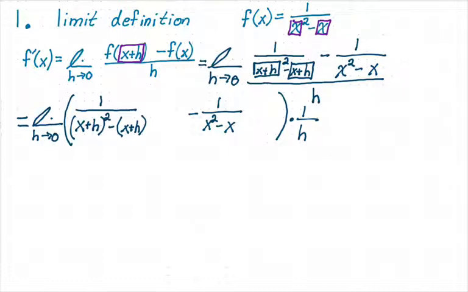But then I'm also going to multiply this guy by 1 over h. So what am I going to put in those gigantic gaps? Well, I'm going to put something so that I have common denominators. Right? I need to have common denominators. My common denominator is going to be x plus h quantity squared minus x plus h times x squared minus x. So this is going to be times x squared minus x over x squared minus x. It's just a dumb way of writing 1. And then x plus h squared minus x plus h. Probably needed a larger conspicuous gap, but whatever.